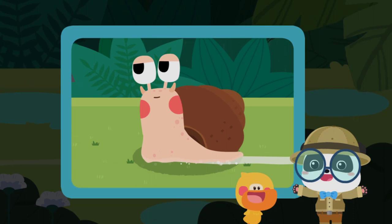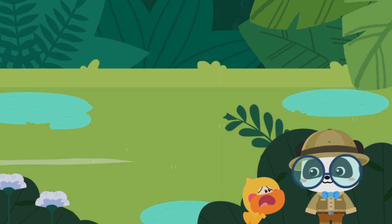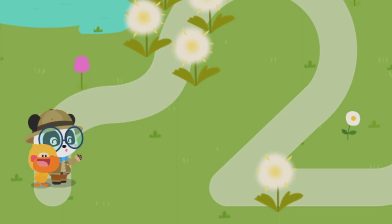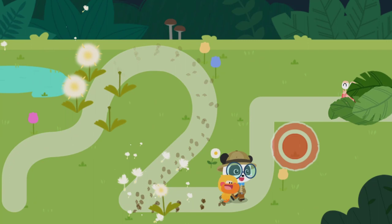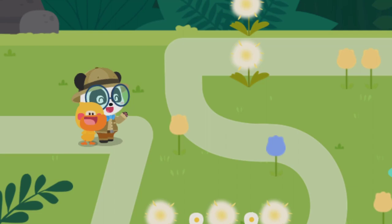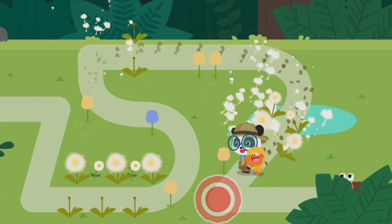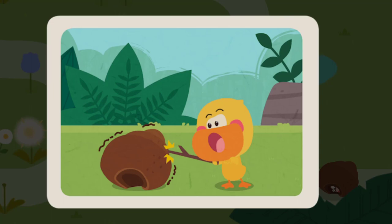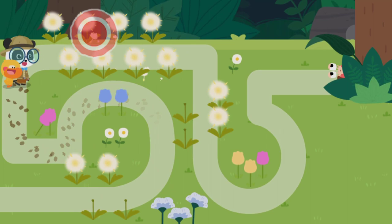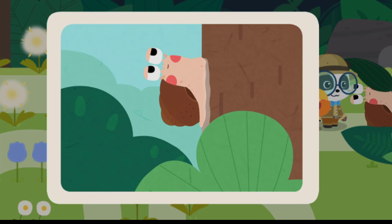Wow! Amazing! Kiki, the snail is gone. Where has it been? Don't worry. Look, it has left a trail. Let's follow the trail and find out where the snail is. Follow the white trail and you can find the snail. The snail is eating leaves. There are more snails nearby — let's keep searching. When a snail is scared, it will retract into its shell for protection. The snail is climbing a tree. You found so many snails! You're great!